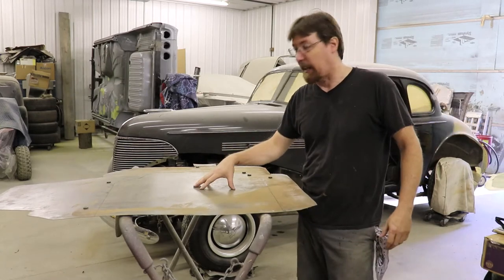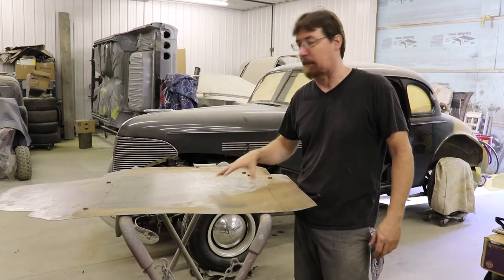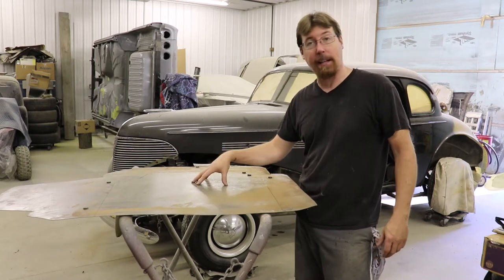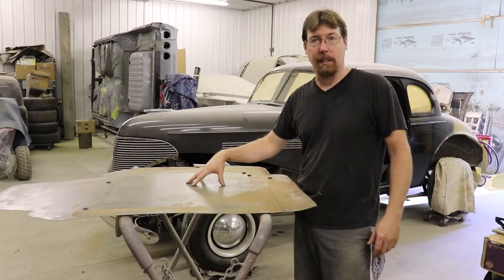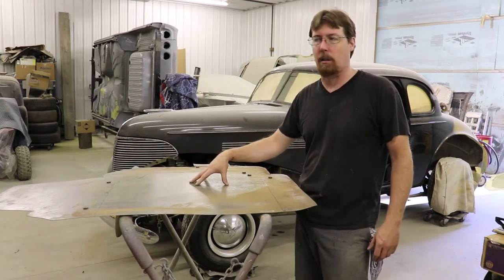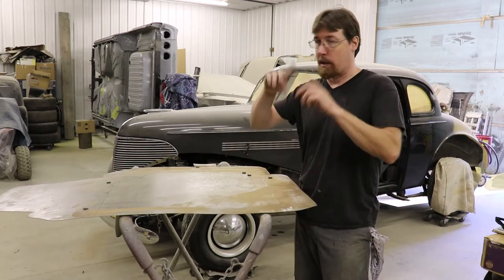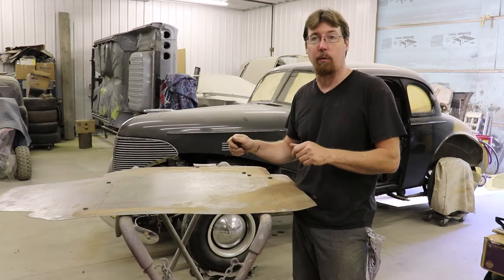This way I know how much sheet metal, how big our sheet metal piece is going to be. I just got me a little template all traced out, went ahead and marked on my sheet metal. This is 18-gauge sheet metal — it's pretty strong stuff. When we're done, I'm going to sandblast the surface and I'm going to chassis paint it. Magnets will stick to it, the board will be black, and it won't rust. If you guys are going to attempt this at home, you can always buy a piece of pre-cut sheet metal from Menards, or if you had an ornate frame, you could take it into a metal shop and have them cut a piece and drop it in there for you.